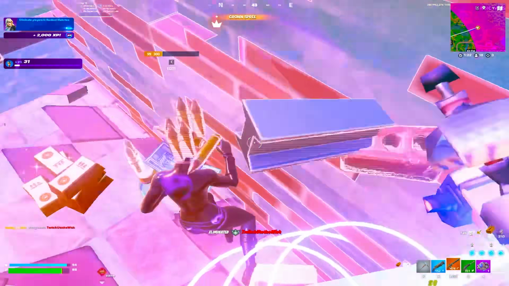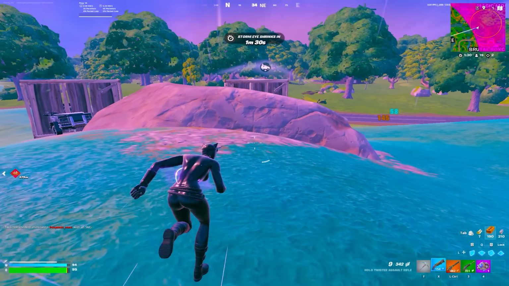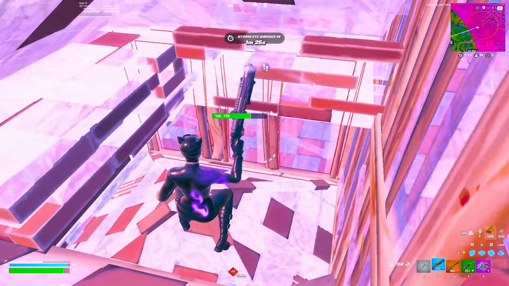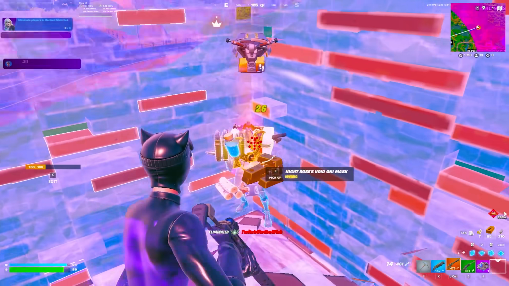But the reason I was able to pick up that kill was because this player was greedy and I noticed it. So if you're ever fighting a player that is greedy, notice it and use it to your advantage, but also don't be greedy yourself.